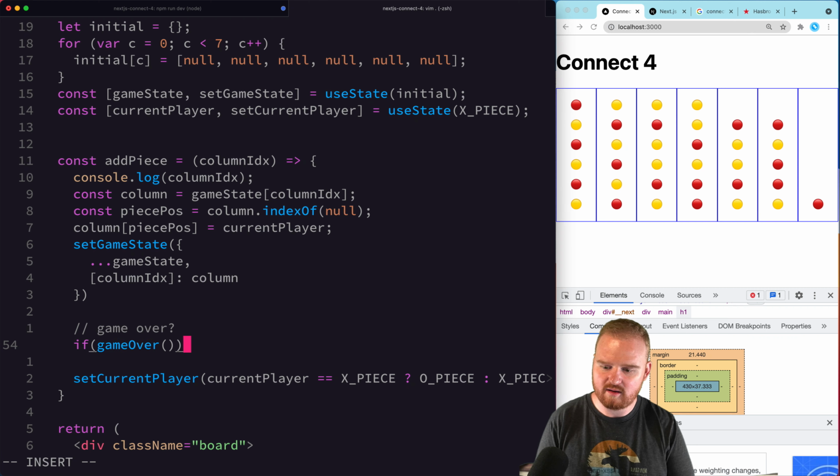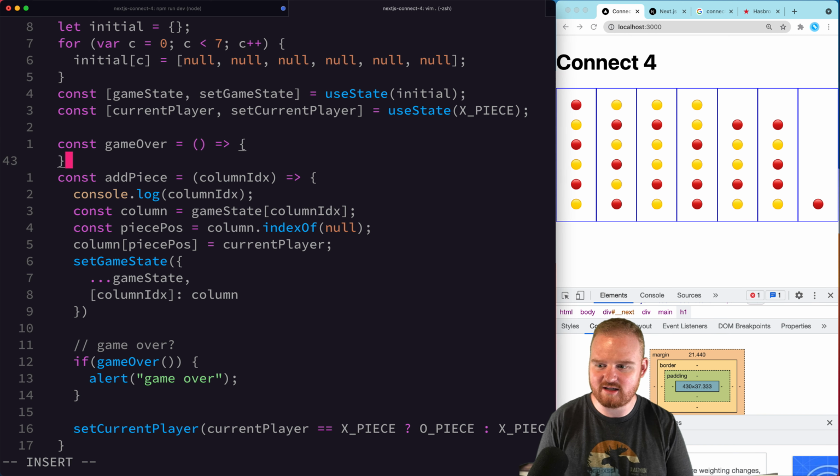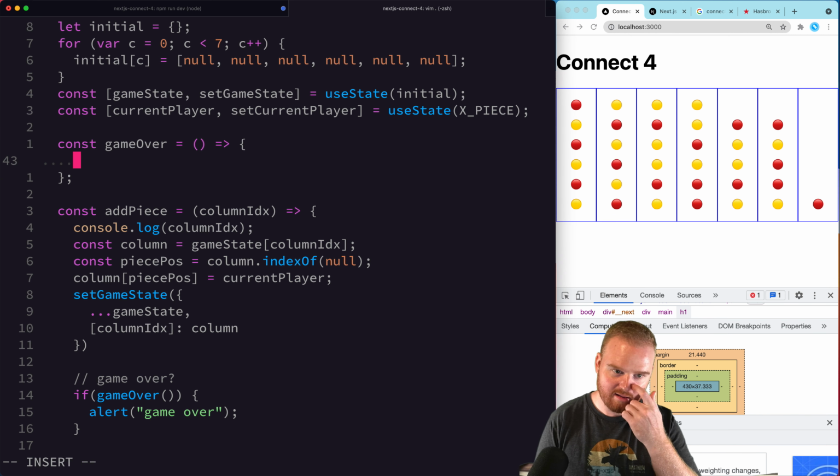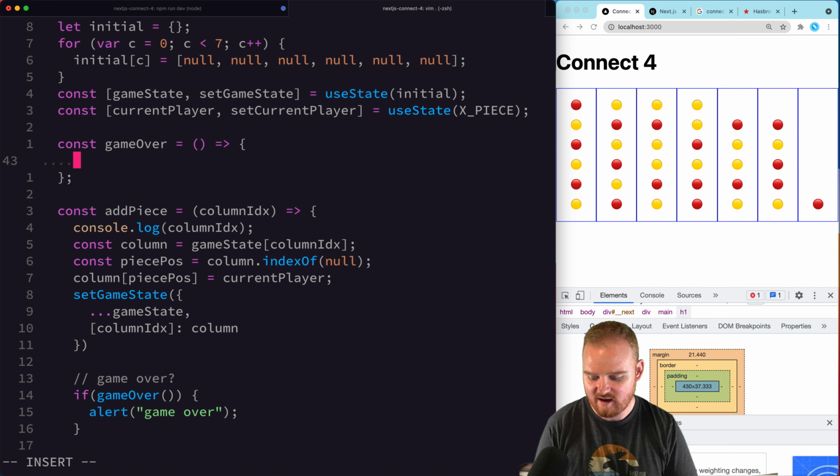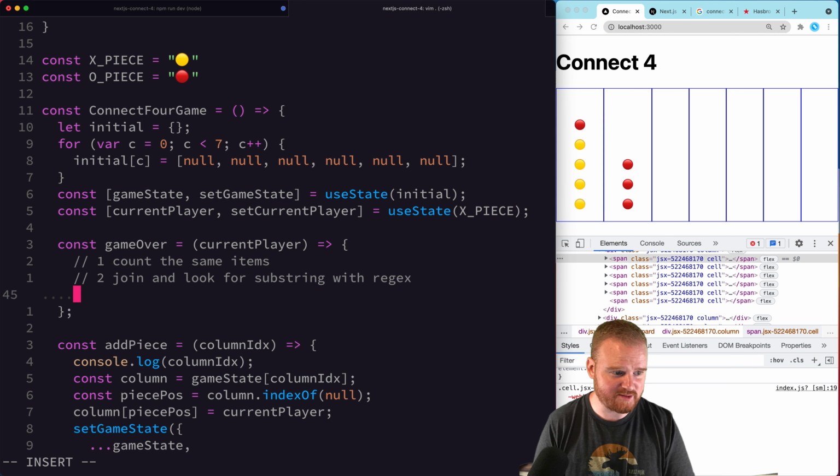So now we just make a new method, const game over, and this is going to look at the game state and try to determine if there's any four elements in a row that are the same color and not null. That could be up and down, left and right, or diagonal. Let's try to figure out how we might want to check if the game is over. Let's start with up and down because all of the pieces in the same column are going to be the easiest thing to check. All right, I'm just going to play around here and explore. So I'm going to say, how do we work from the back?